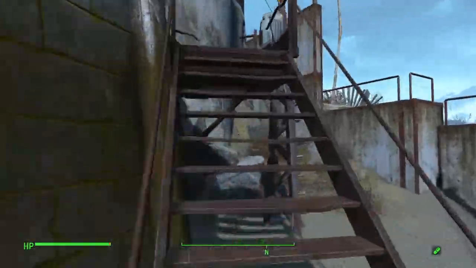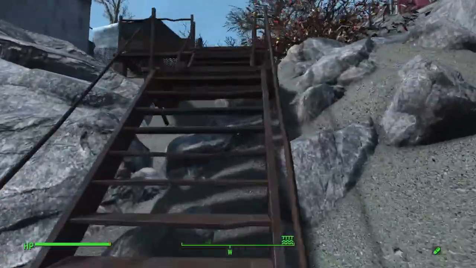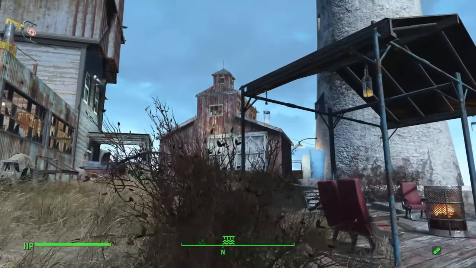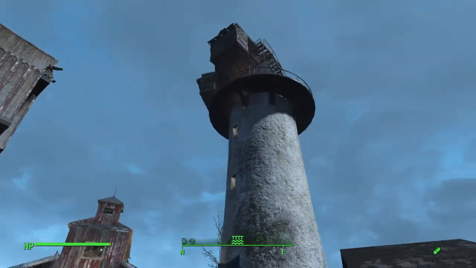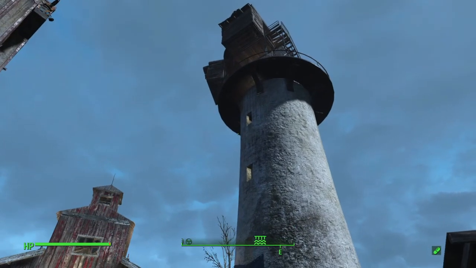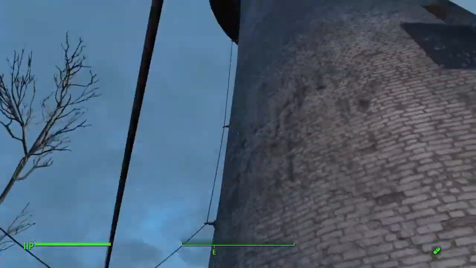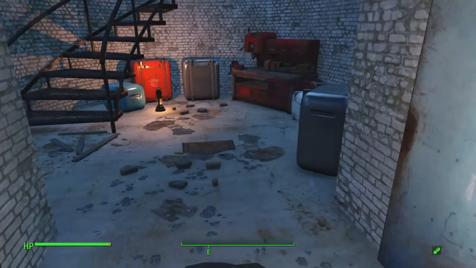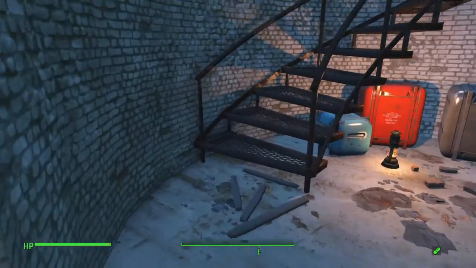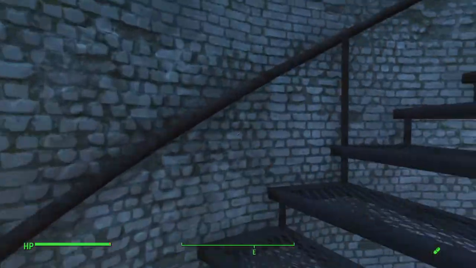Now we'll go up and check out the lighthouse. In Far Harbor, you get a mission where you have to go kill a bunch of trappers at a lighthouse. And at the top of the lighthouse, they build a structure all the way around it. I really liked that, and I was really wanting to do something like that, so I did my best to come up with something here. And I've run power along the outside of the lighthouse all the way up. Just added some Vault-Tec crates in here. Then I just added a few things to put something on these landings.